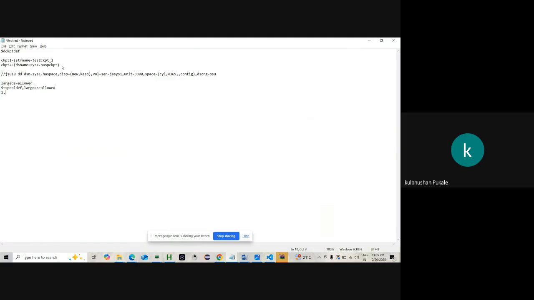Now it will hold 1048575. This value they will ask. This parameter you have to remember, LARGEDS equal to ALLOWED. It is 1048575.